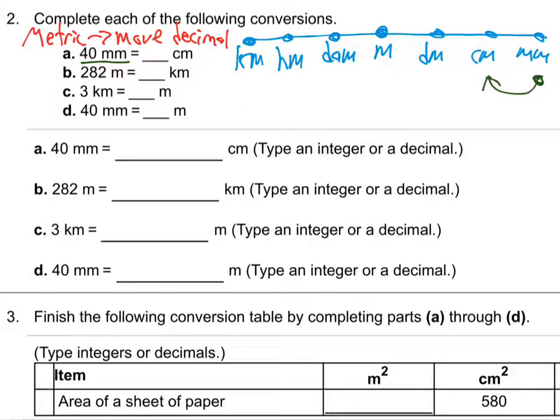Well, if you have a number like 40 and you don't see the decimal, what if somebody said the price is $40? You know where the decimal goes. It goes right there, huh? It's not 4.0. That's not 40, is it? That's just 4. So the decimal goes at the end, and then what are we supposed to do with that decimal that's currently at the end? 1 to the left to go from millimeters back to centimeters, 1 to the left. So it'll be 4.0 centimeters, or just 4. You don't even need the 0.0. But either way, good enough.